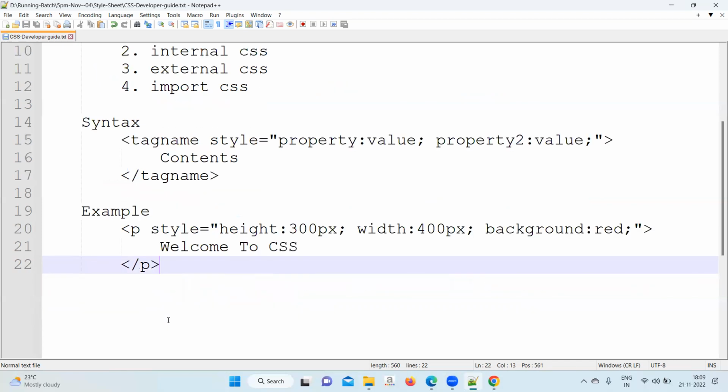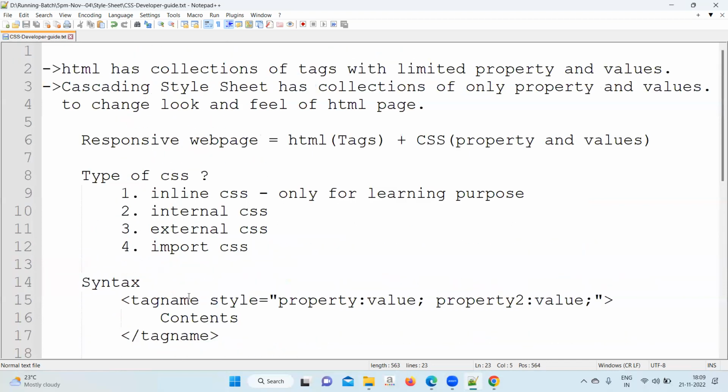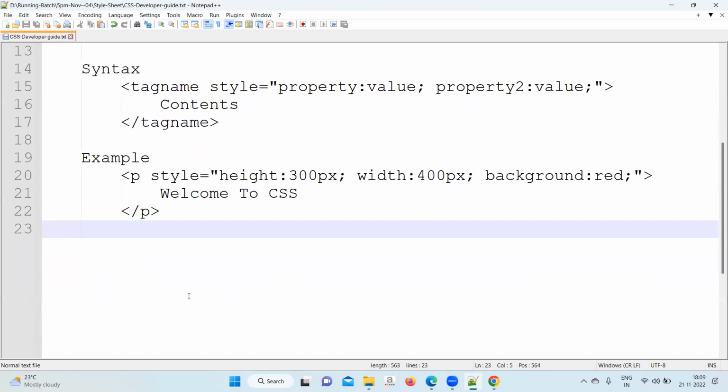Now come to the example. We have to create the example now. So create one file, example1.html, under the inline CSS folder.